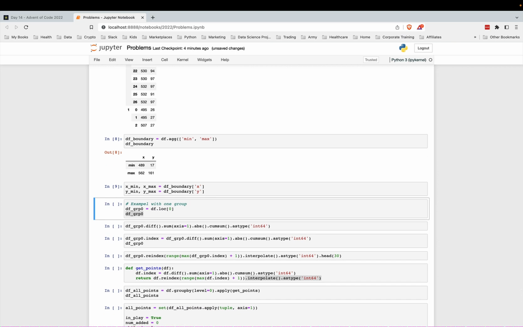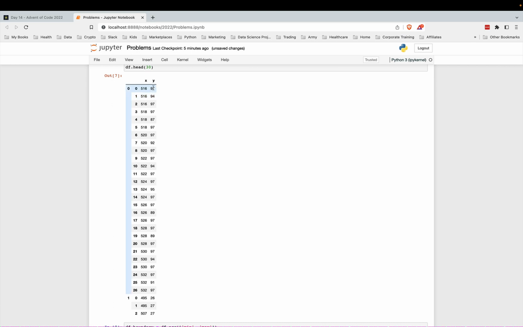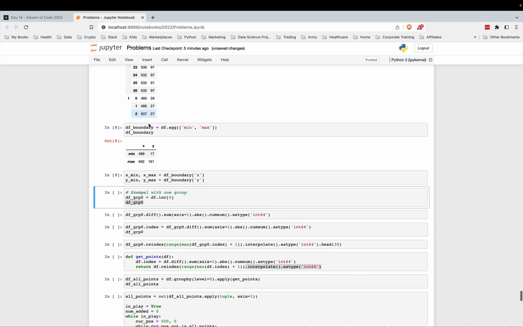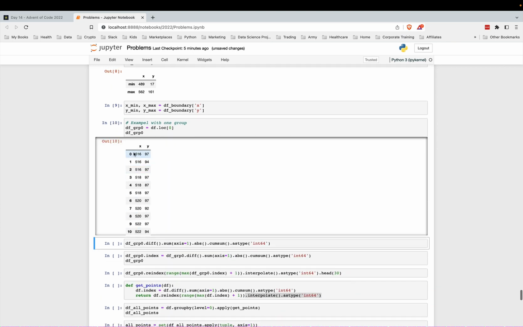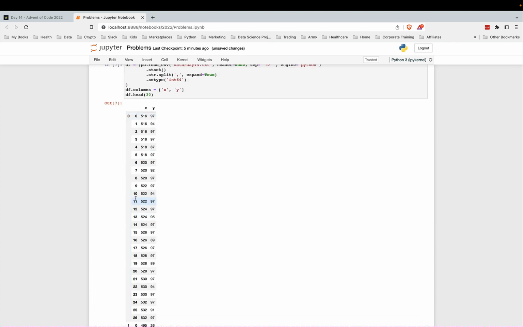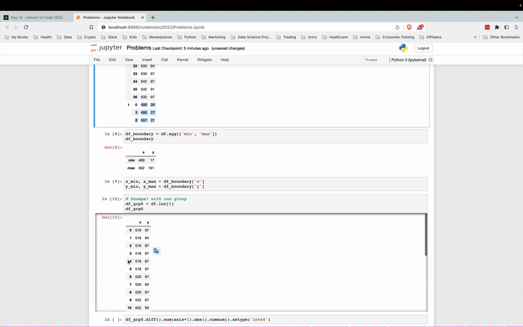All right, so the first thing I want to do is show how to get these intermediate points. So we need to get all the points in a line, not just the corners. So I want to get 96, 95 here. These will repeat, which is okay. Here I want to get 517 and so forth. So I just want to get those intermediate points. I'm going to show this to you one group at a time. So I'm going to pick out the first group. And because of the multi-index, I can grab that first group and then just get that underlying data frame. By the way, here is the second line that is formed over here. That's the beginning of the second one. All right, but here's just the first group.